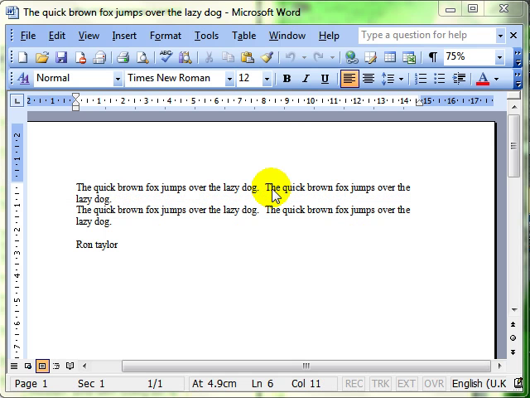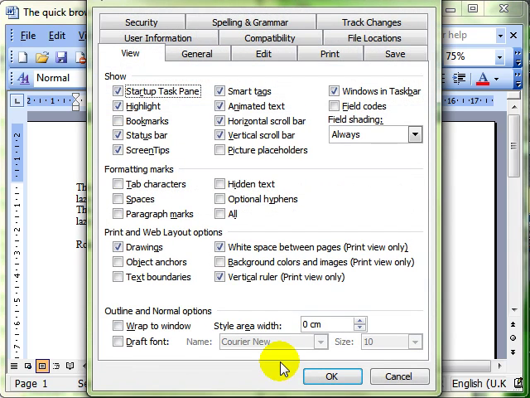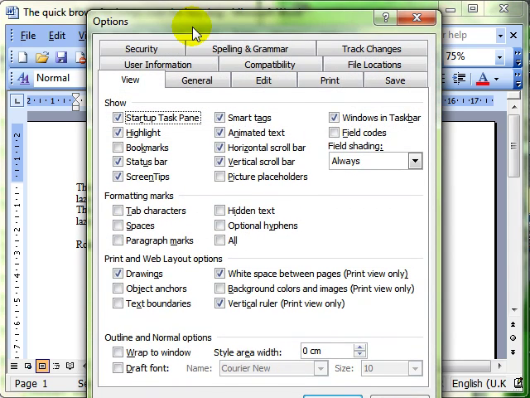In this video lesson, we're going to be looking at how to set the basic options and preferences available to you in Microsoft Word. And we do this on the Tools menu, and we drop down to Options. So that's Tools, drop down to Options. This opens up the Options dialog box with a whole host of different settings that you can use.